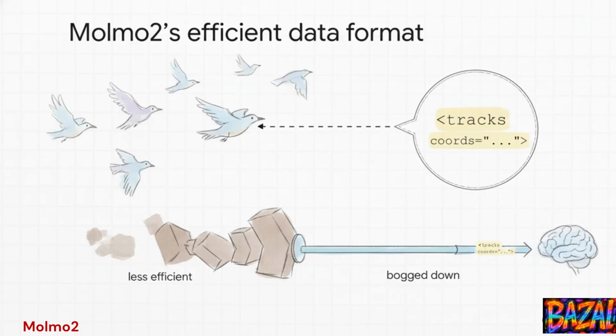It proves that an open approach, when it's executed this brilliantly, can absolutely compete. So now let's look at the results. Let's move on to section 3, model performance and long context innovation. Did all this open source effort actually pay off on the cold, hard benchmarks? The headline is unequivocally positive. Molmo2 isn't just competitive, it's demonstrably state-of-the-art among open weight models. It robustly outperforms previous open data models, including their own earlier Molmo2 series.